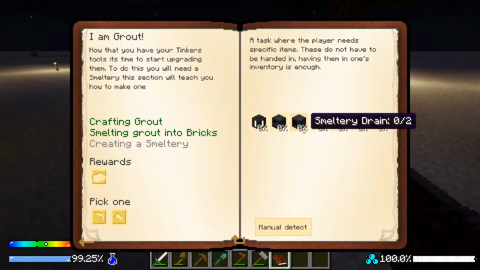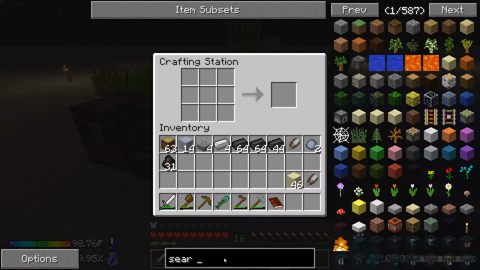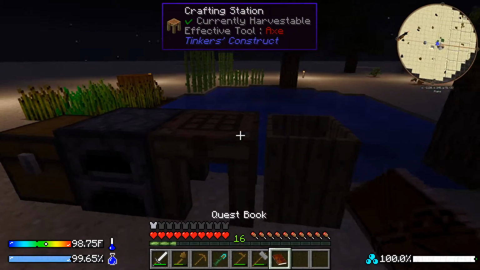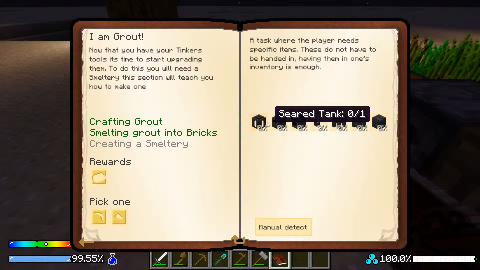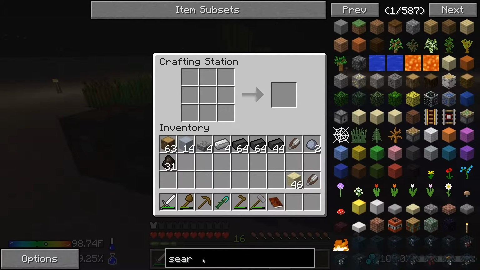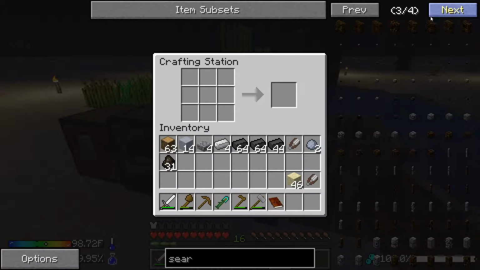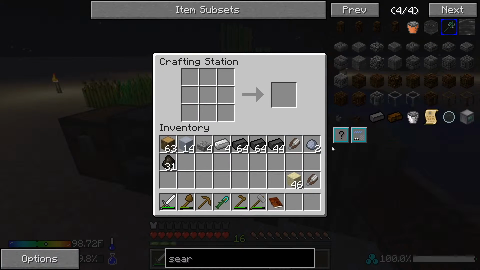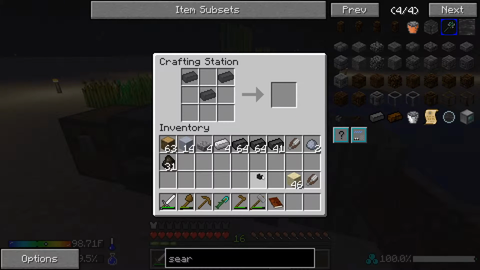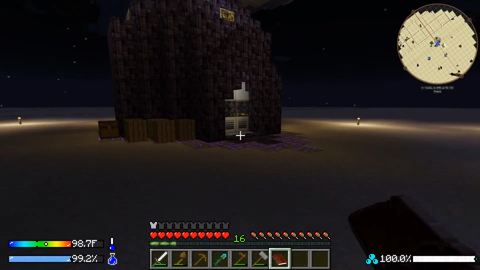So we'll start making some of these. And we'll see here. Oh, what are they called? Let me see. It should come up. I don't know why the thing is not working right. Seer. Okay, so where is all the smeltery stuff? Doesn't really show it to me. So seer faucet, bump, bump, bump. Seer tank. We need glass. Do I have my glass out here? I do have my glass out here. I don't have all my glass. Let me grab some more glass.